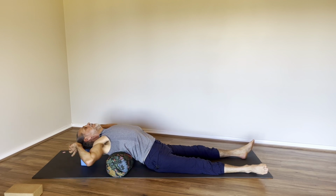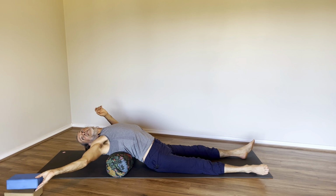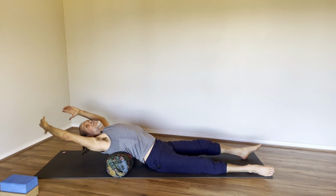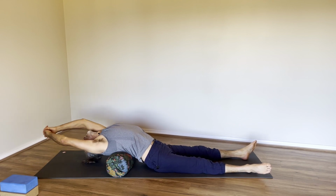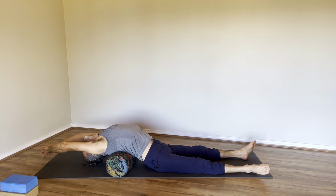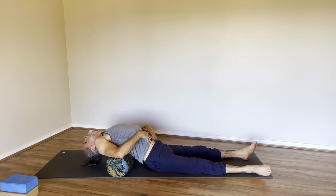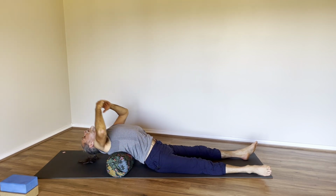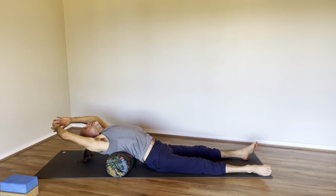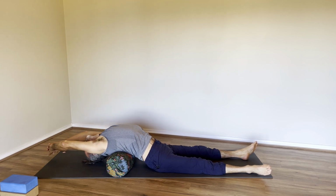Maybe as we settle in, if we're comfortable, there's an option we can take our hands above the head. Hold on to the elbows or extend the arms. And in the stillness, exploring that connective tissue stress coming up the front of the body through the rectus abdominis. Maybe continuing further up. Coming up into the arms, if we have the arms above the head.